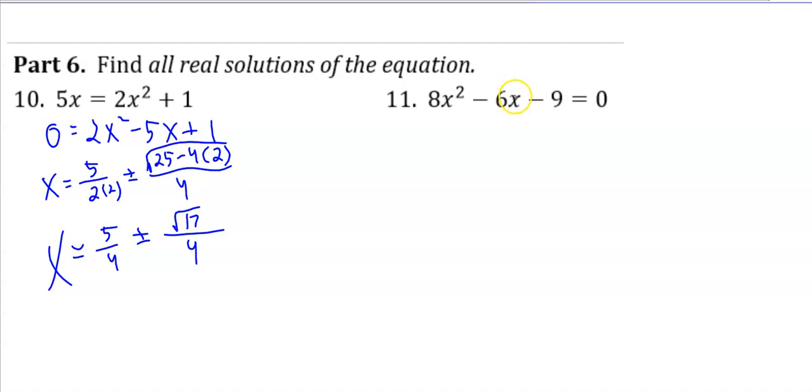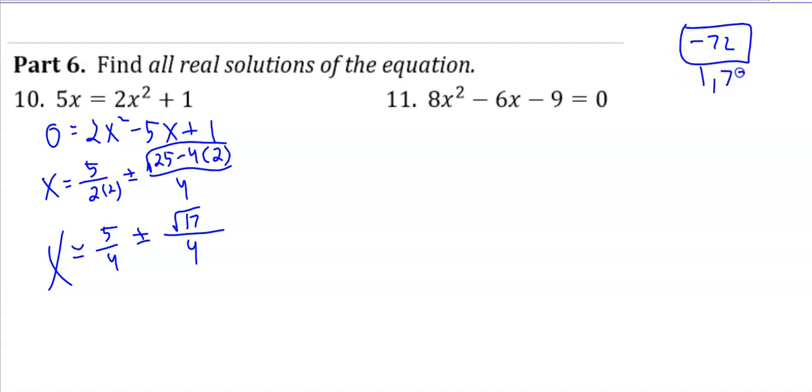9 and 8 don't add to 6. I don't know. I'm just going to go complete the square. Well, it might factor. Let's see, let's think. 70, so negative 72. Let's factor it a bunch of different ways and just see what happens.